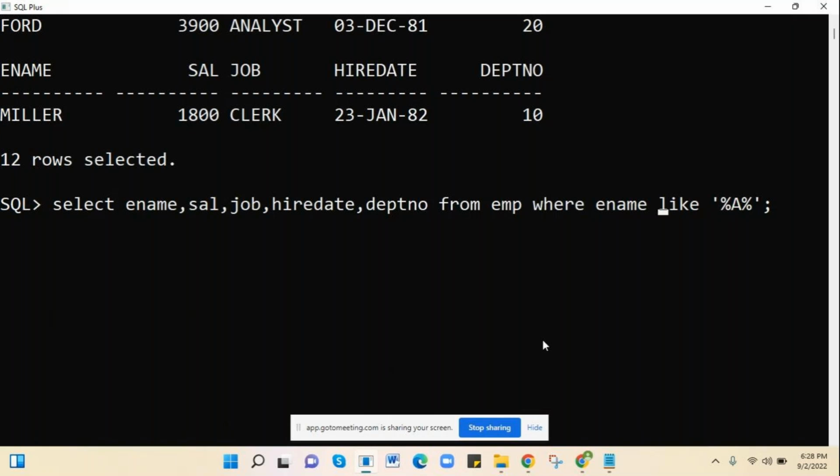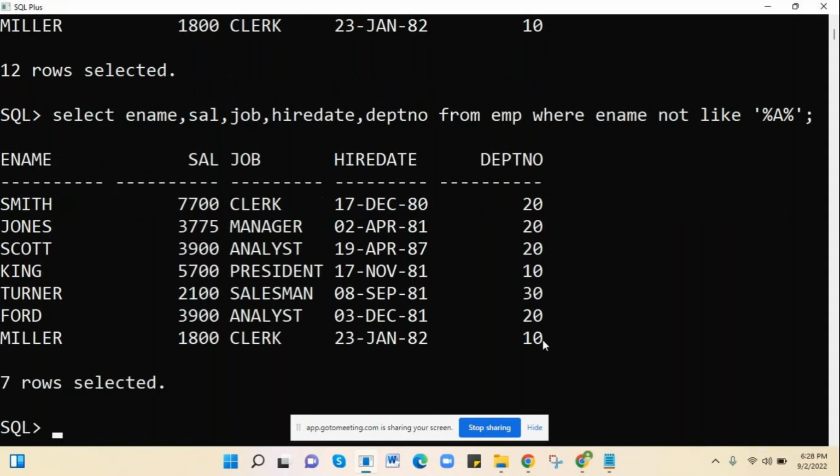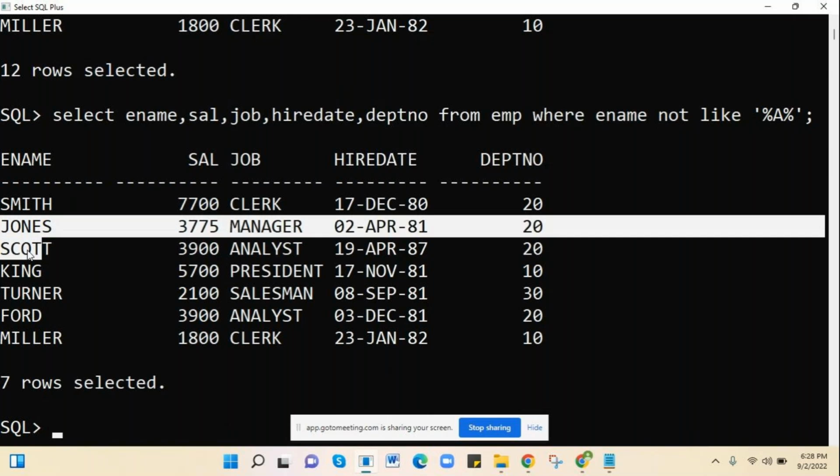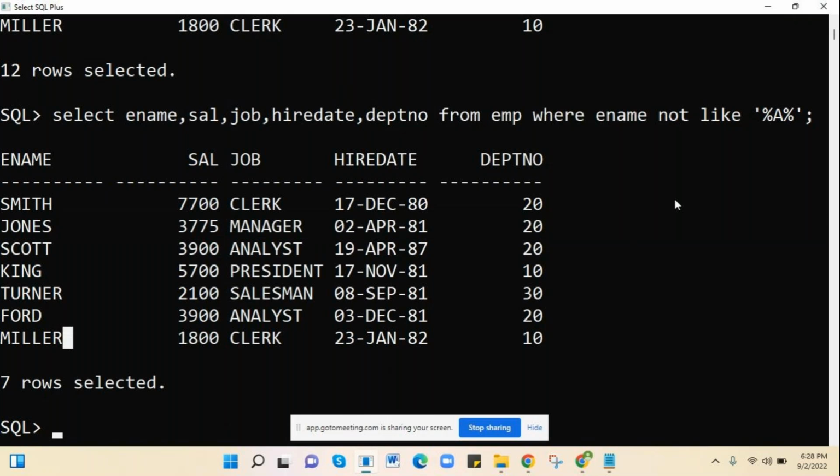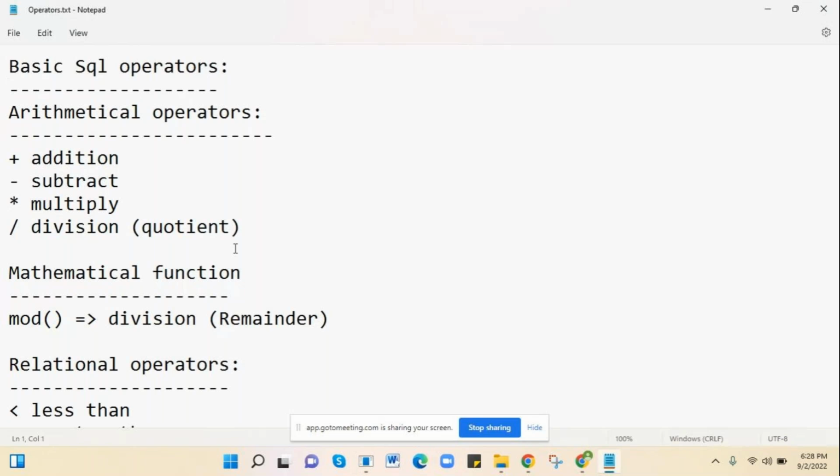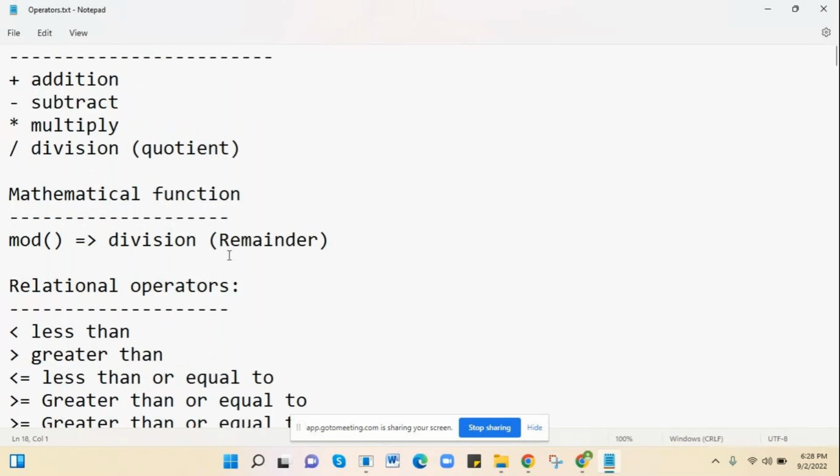So these are employees who don't have any A: Smith, Johns, Scott, King, Turner, Miller. These don't have A's.